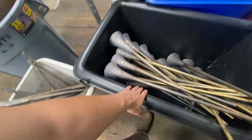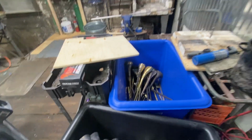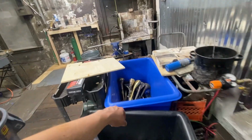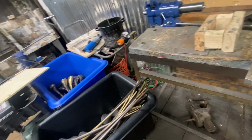Really cool. So we got these bins just to keep track of batches. So this is the oldest batch, second, and then this is the third newest, and then these are rebrazes. So these are bells that need little spots in the seam touched up because during the process they opened up or whatever, because when you braze a bell the way we do, you get some spots where it gets a cold weld that doesn't really take all the way through, and you don't realize it until you're hammering it open. So these are all the rebrazes from the last 3 or 4 batches of bells, and we just need to go through and touch them up and then get them in process. Probably have about 200 bell blanks going right now, which is really great. Now it's all waiting on me.